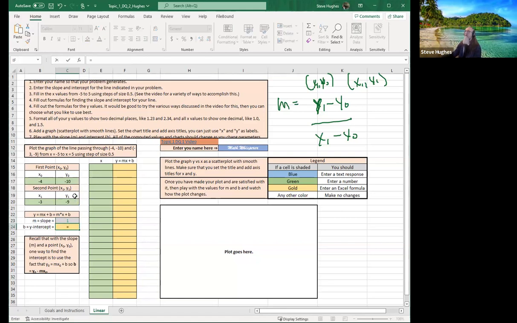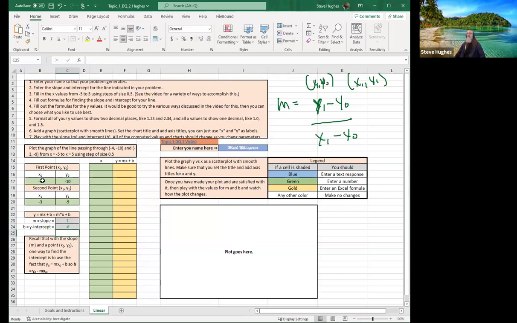All right, y naught, go ahead and click on it. Minus m, go ahead and click on it. We just calculated it, right? M times, so that's asterisk, right? x naught, go ahead and click on it. All right, so now you can see that I have equals C17 minus C23 times B17. I hit enter and I'm good to go.